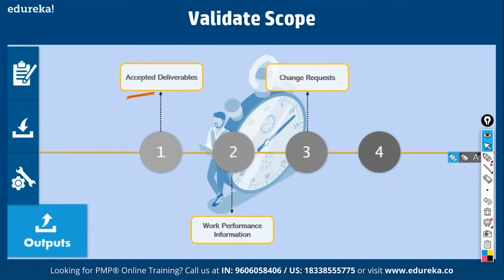Then change request. See, if the customer gives you sign off, it is fine. But if he asks you to redo, if he says some defects are there, you have to redo it, then we have to generate change requests. A change request is a formal request through which you ask for extra time, extra money, extra people, whatever it is. And you have a change control board in the organization that goes through a change request and approves it. So if your deliverable is not accepted by the customer, you have to do some defect repairs, generate a change request, and get it approved. The project documents also get updated in this process. Okay, this is called validate scope.